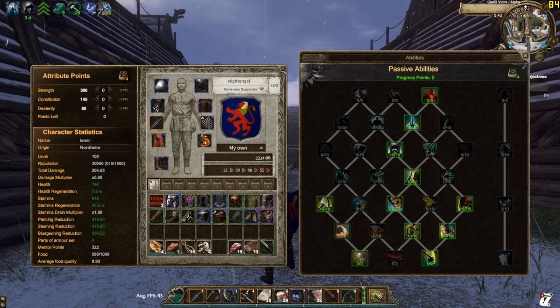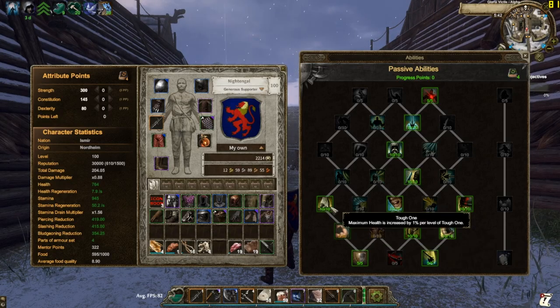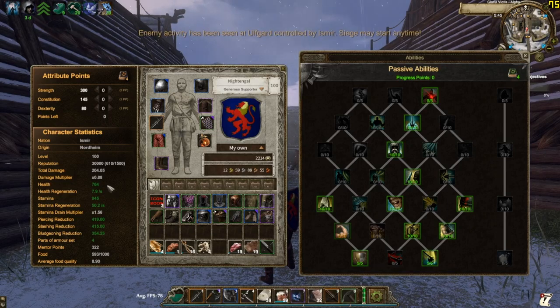Alright, so looking at the passive abilities, as you can see, I do have Shield Bash, Vanguard and Tough One. The reason we've gone 20 points on this route is you are going to need some health, because you only have 145 constitution, so you're going to be really low health. Having this with 145 constitution and my feed quality above 8 gets me to 764 HP, so I do have a little bit of health. I can take a couple of hits, but not a lot.